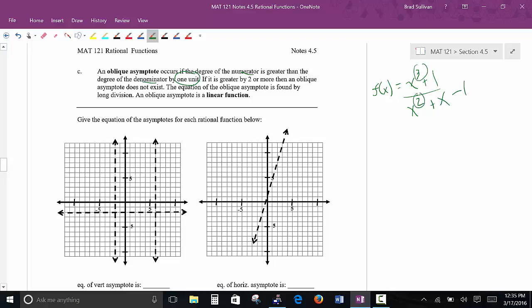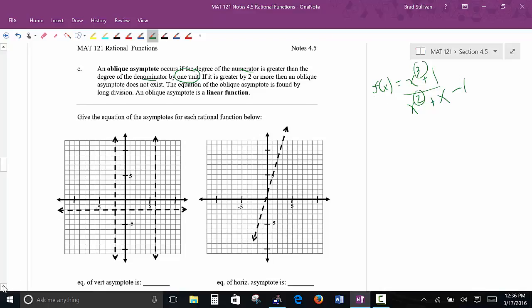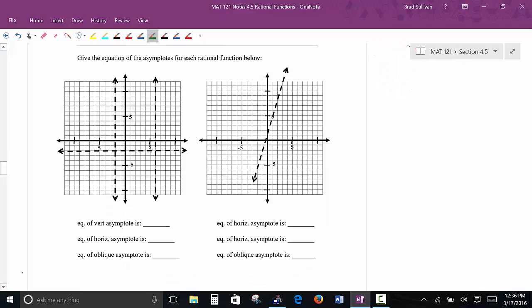What an oblique asymptote means is it's just a line. So your asymptote doesn't have to be vertical. It can be a line, and then as the graph goes to infinity, it approaches that line. So it may kind of swing up, something like that. You'll see what I mean when we actually start looking at some graphs, okay? All right, so let's look at this kind of situation.